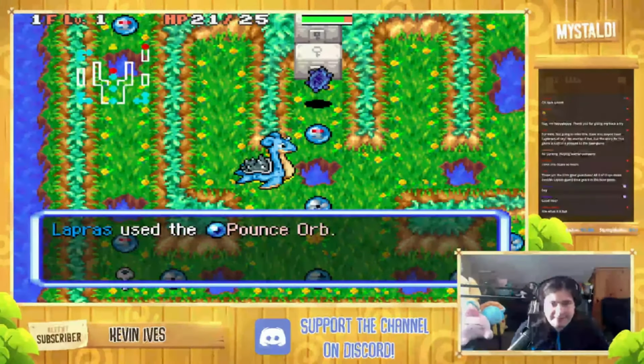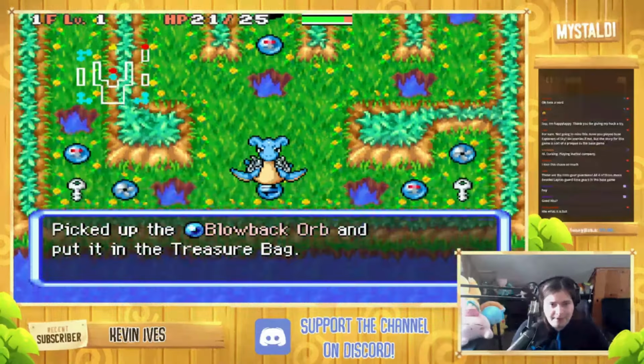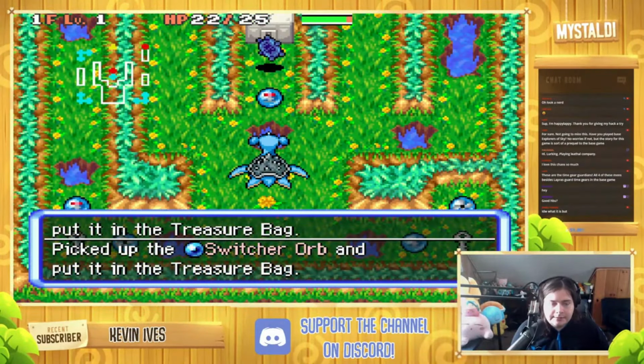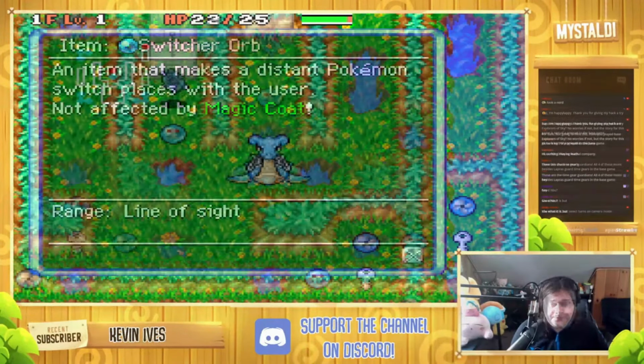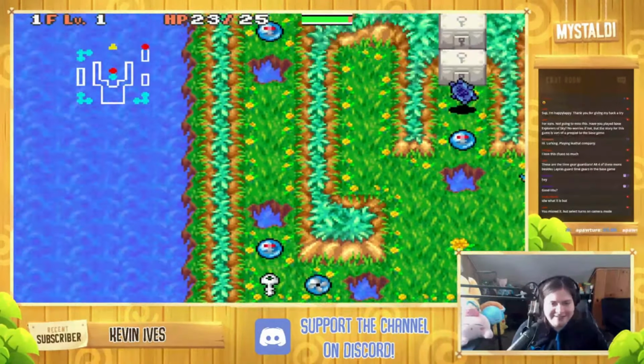Yeah. All right. Let's see, we have two items here now. We have another blowback orb, and we have a switcher orb. What's the range on the switcher orb again? It's not affected by magic coat. But select turns camera mode on. Okay. Oh, that's cool. Oh, that is super cool.